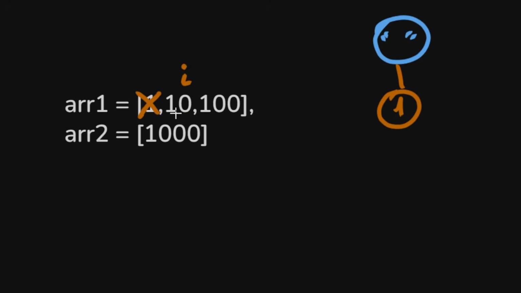Next we are here and the current digit is 0. So we are checking if from this node we have a child that's equal to 0. Given that we don't, we need to build a node with a value of 0. Now we have successfully inserted this value and we can continue with the final one. We start with the i pointer at the first digit. We start from the root in the trie and we are checking if we have a 1 as a child. Given that we do, we can continue.